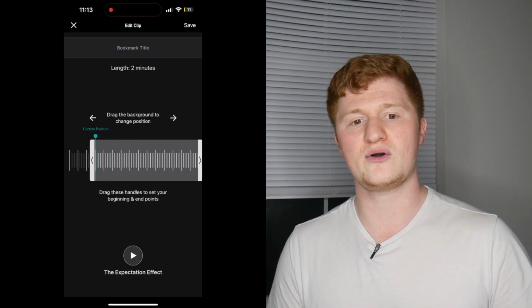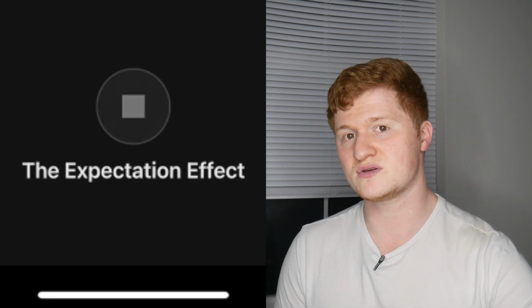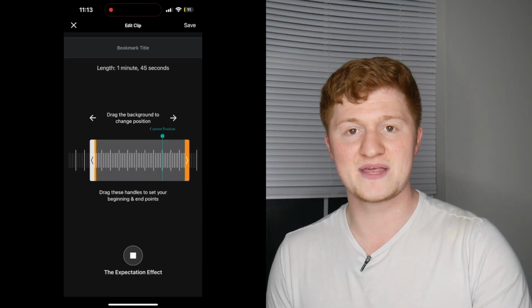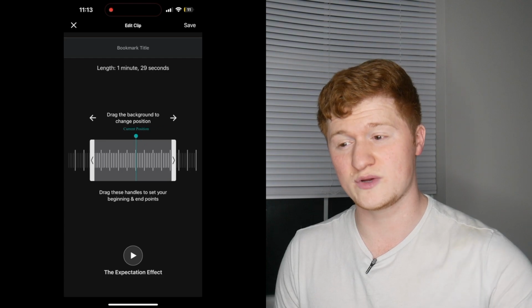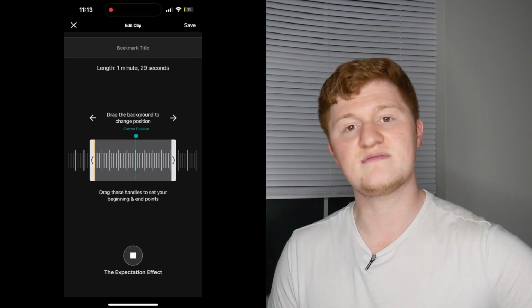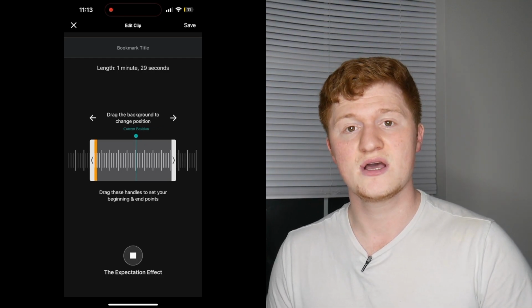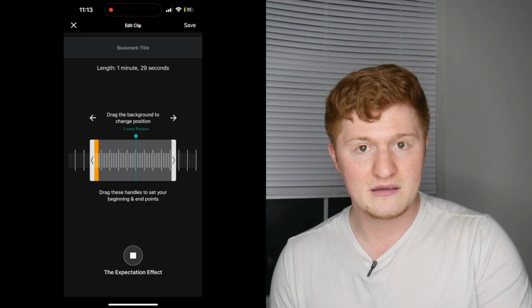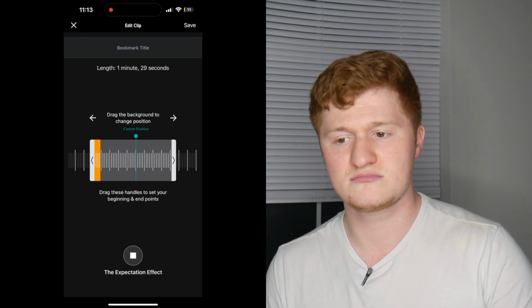To listen to it while you are changing the length, at the bottom there's a little play button icon. If you tap that, it'll start playing, and it'll also show you in orange where it's playing in the clip. If these directions did not make sense, you can hit the little I in the circle in the upper right, but once you're done, just hit done.